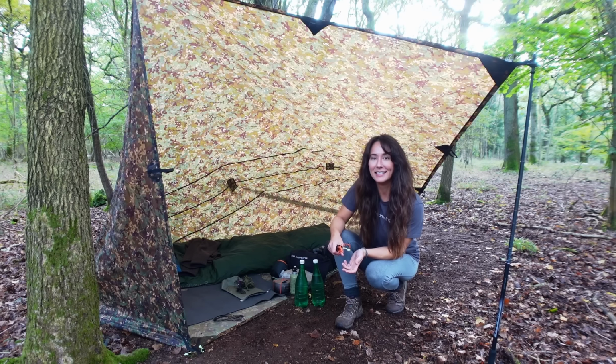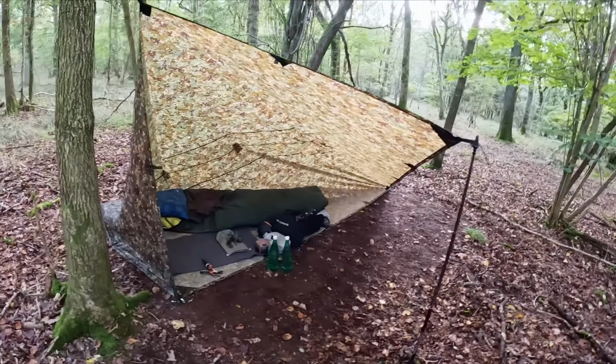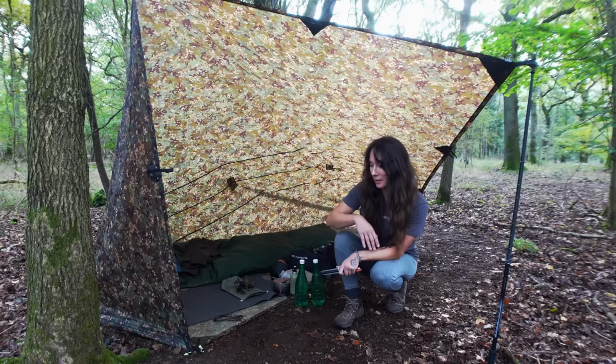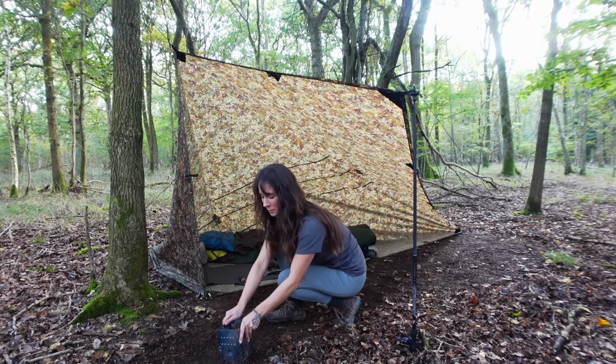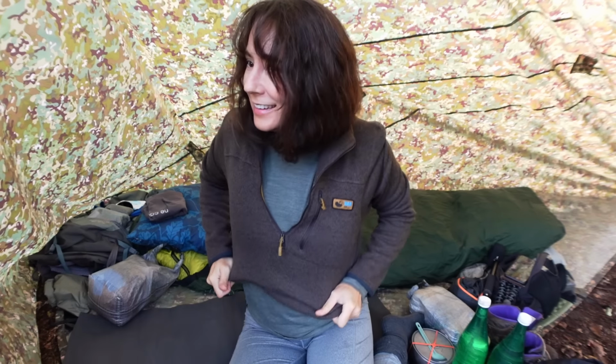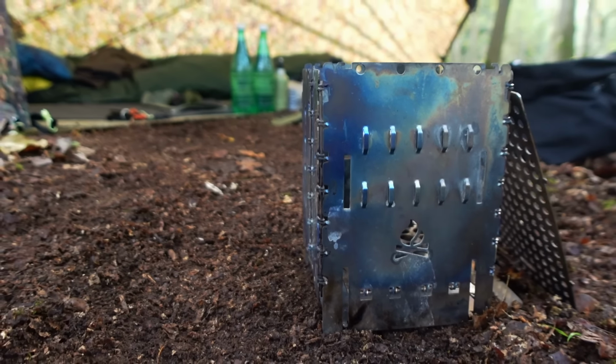Look at that. What a cool multi-purpose little shelter. I reckon I'll be able to have a tiny little fire down here now without getting wet. I'm all ready. I'm all cozy and warm, and I'm just gonna chill now, wait for the sun to go down, and when it's dark, we'll cook this steak.